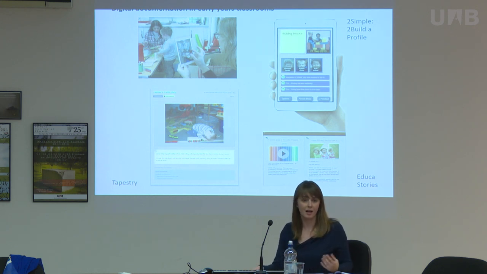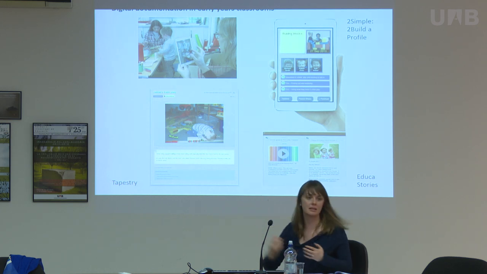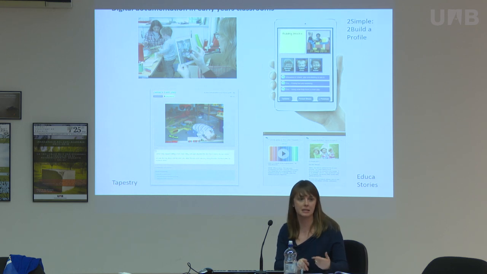I think they're really interesting because I think they have all sorts of new potentials and affordances. But they're also always designed with a particular aim in mind. They're designed by companies who have a particular agenda and who are meeting particular demands of educators. So some of the qualities that they use to sell apps like these is that they say they are quick and easy and cheap because they don't involve printing and so on.